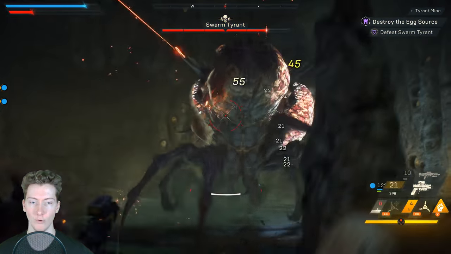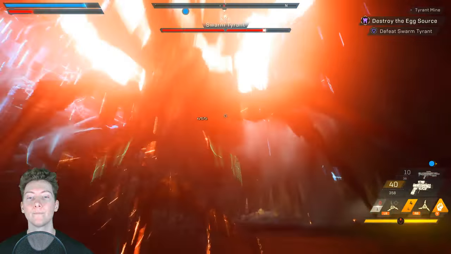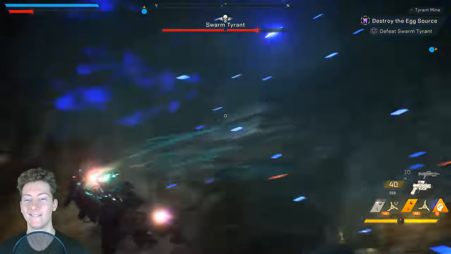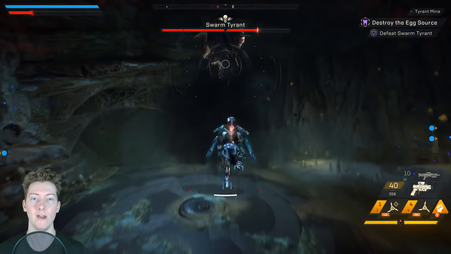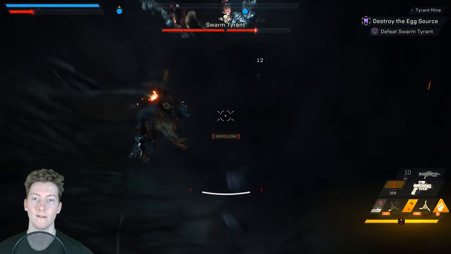I'm guessing these fleshy orbs are the weak spots. Oh, yeah! Check out this melee, this is incredible. Oh, yeah! See, that's nice.